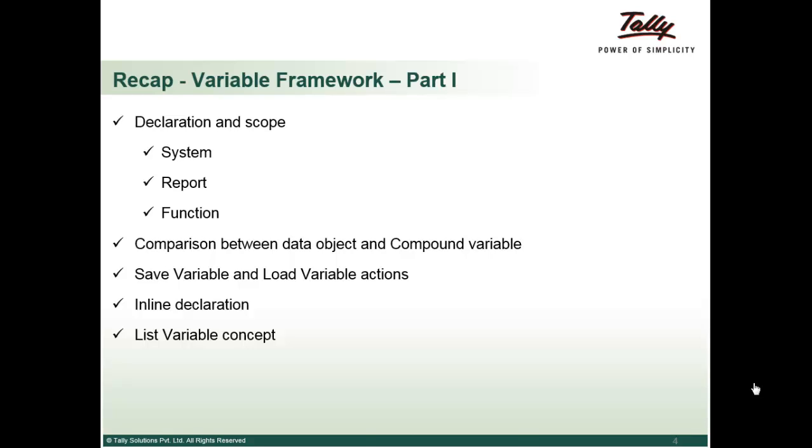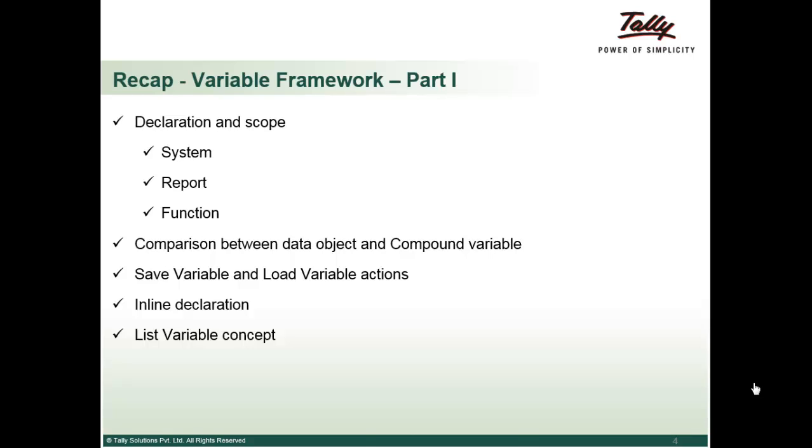We can declare variables in 3 scopes, that is the system scope, the report scope, and the function scope. So what is a scope? Scope is the lifetime of the variable. The lifetime of the variable, till when you can access the value of the variable, is called a scope. When you say it is a system scope, that means from the time the Tally application starts until it ends, the value of the variable can be accessed. That is, till then the variable is alive.